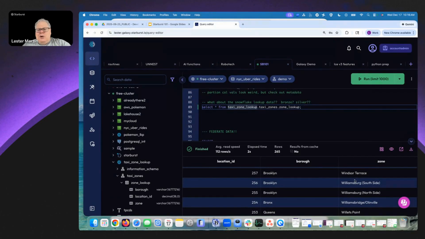Brooklyn, the zones are a sub breakdown of the borough. And I can't tell you with all New York pride, could a zone be in two boroughs? Does it overlap there? I don't know. But definitely we see with Brooklyn, there are multiple zones within there. So we'll just assume it's one to many. Maybe not. Okay, that's some additional lookup information.